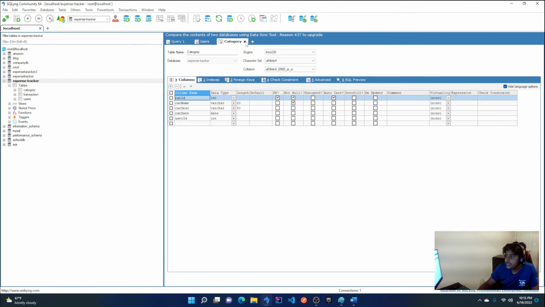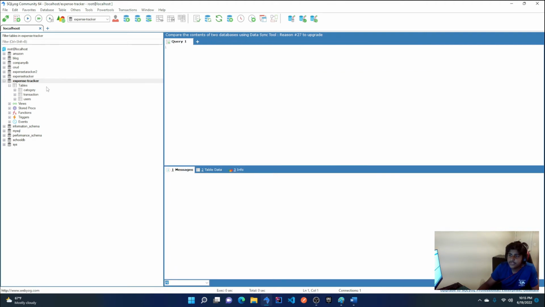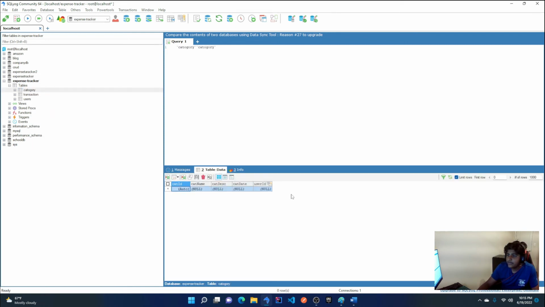Okay, now let's start inserting data into these tables. So first let's try to insert data into the categories table. So click open table. The ID is on auto, you can see, because we put it on auto generated. Let's give dining as the name, and the description is going to be just had dinner. Date pops up a calendar for us to choose the date. I'm just going to choose this.